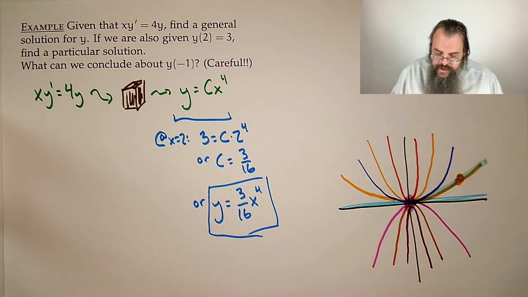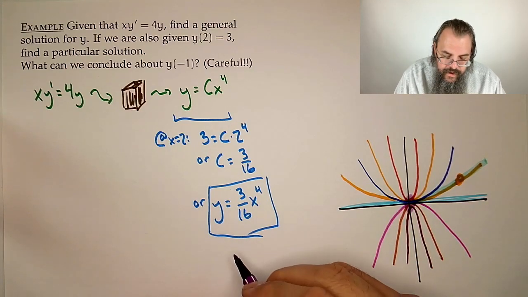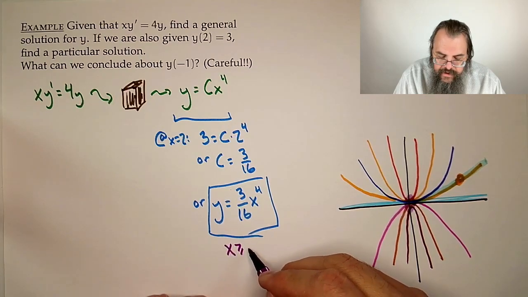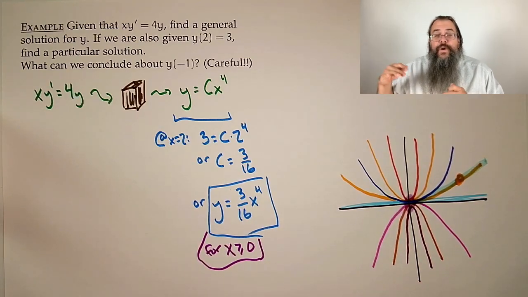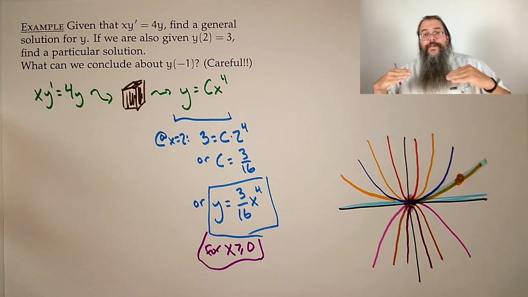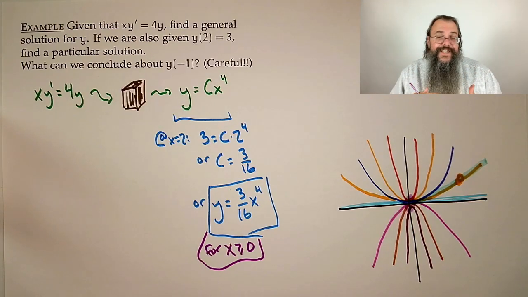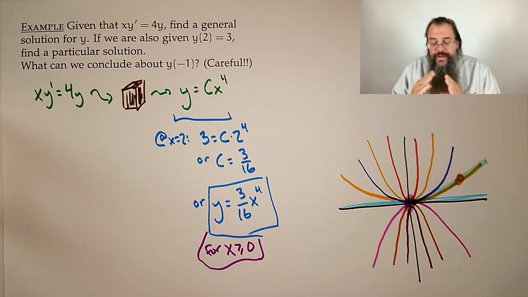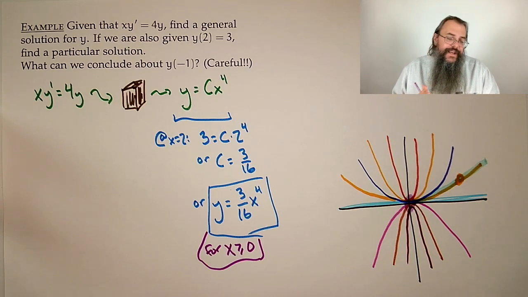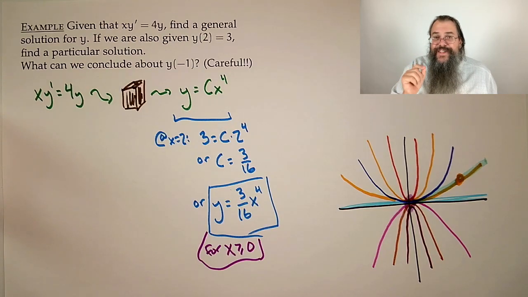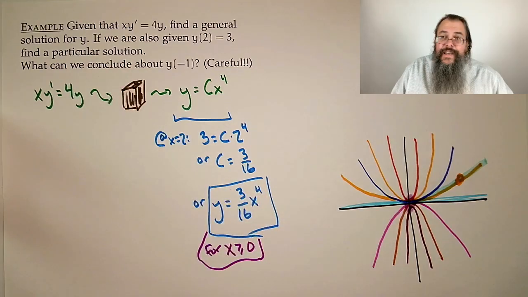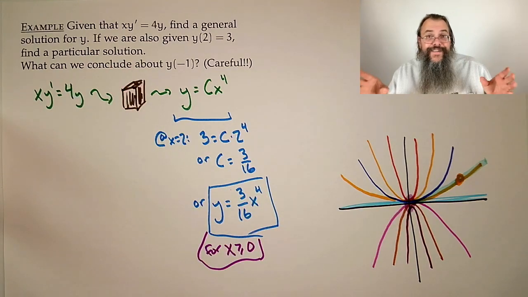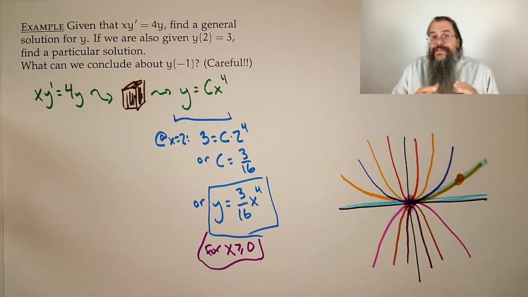So our solution is valid here for all x greater than or equal to 0. Because once we go below 0, we don't know which curve we should have taken on the way out. So be careful when you have solutions crossing. And I will say this is not very common. And there is something very interesting about what happens at x equals 0 in terms of this differential equation. It's something that we can talk about the next time we get together. But that's just another thing to be aware of.